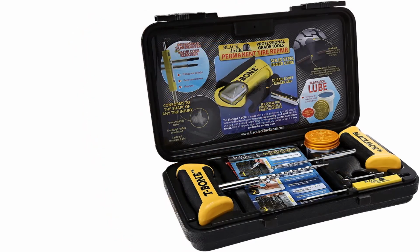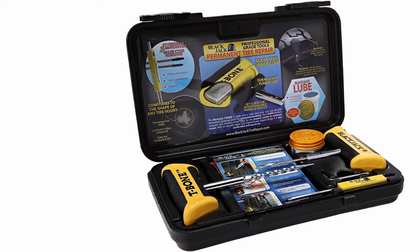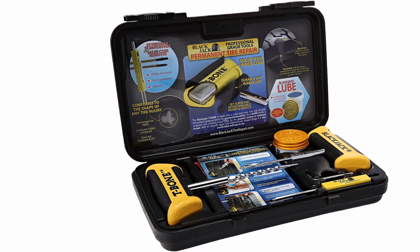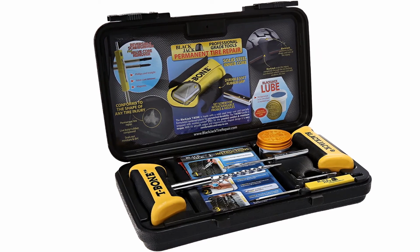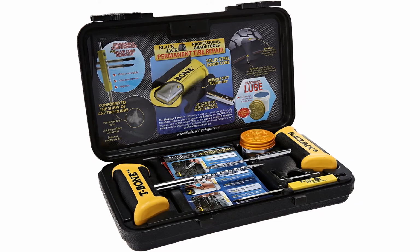emergency tire handling. In this toolbox, you will get 2 T-bone insert rasps with 1 reversible screwdriver, 1 valve core remover to easily remove the tire valve, and 1 jar. It will work best in filling the hole in your tire effectively. You would have no more worry about owning this set.